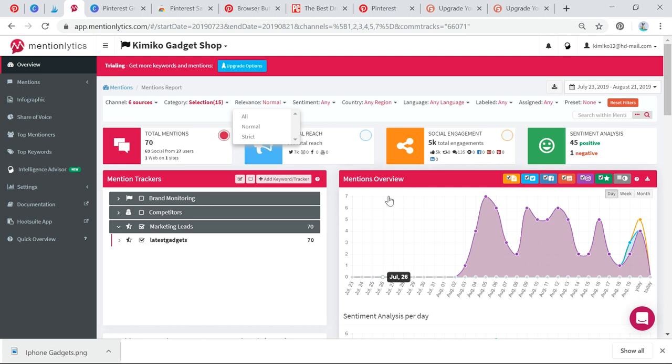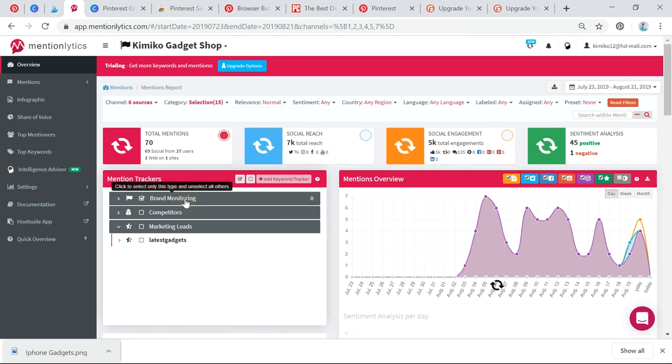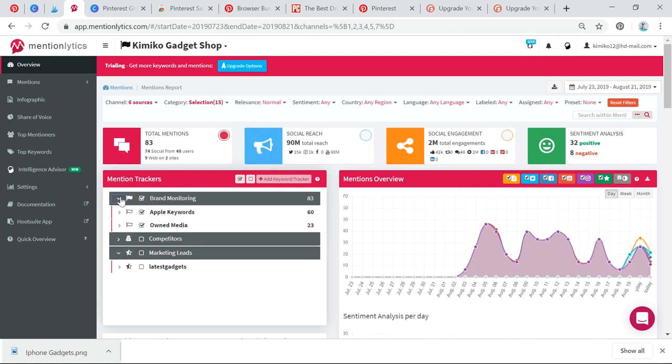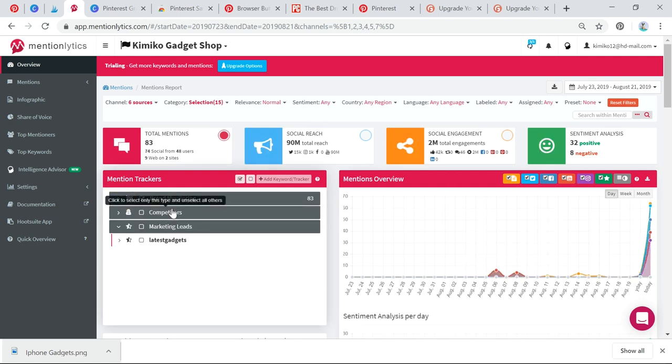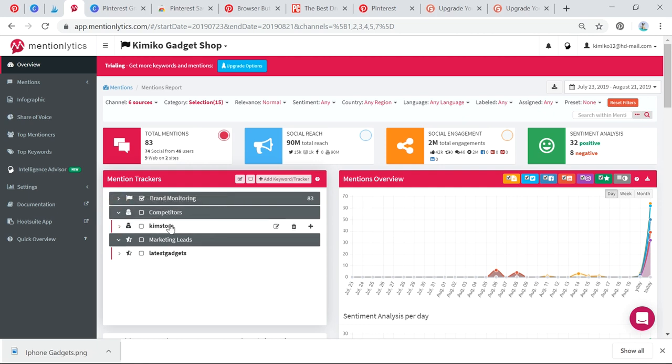For example, here, you can see your mention trackers. When you click here, you should be able to see your brand monitoring, so your own media and also your competitors. Next is your marketing leads or your potential customers based on the keyword that you have set here on your parameters.